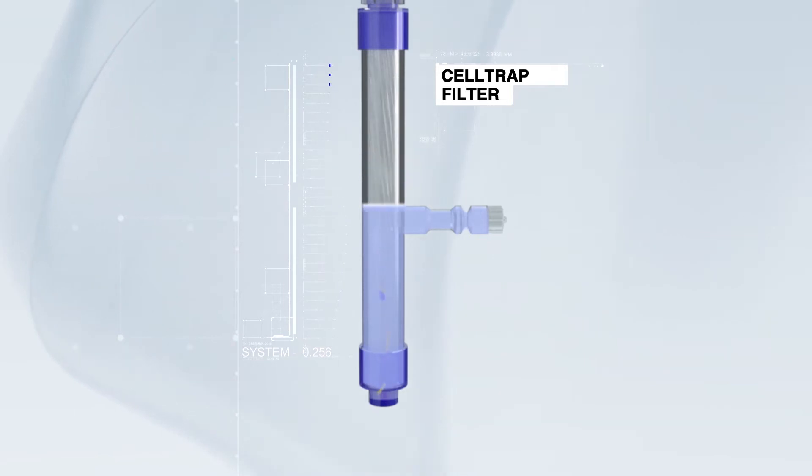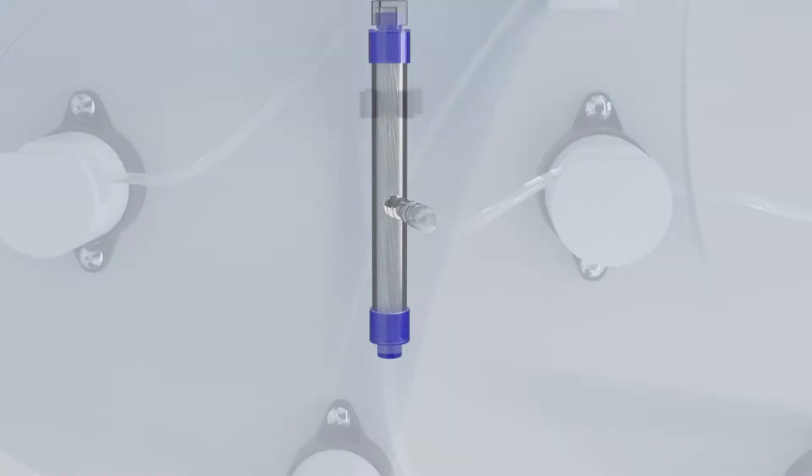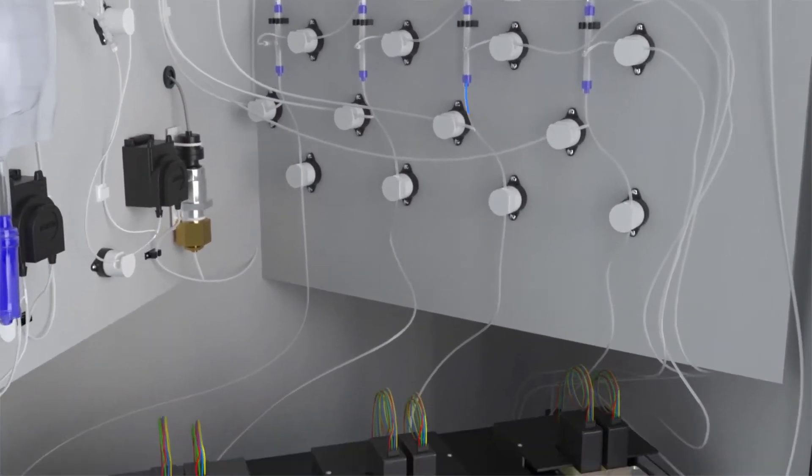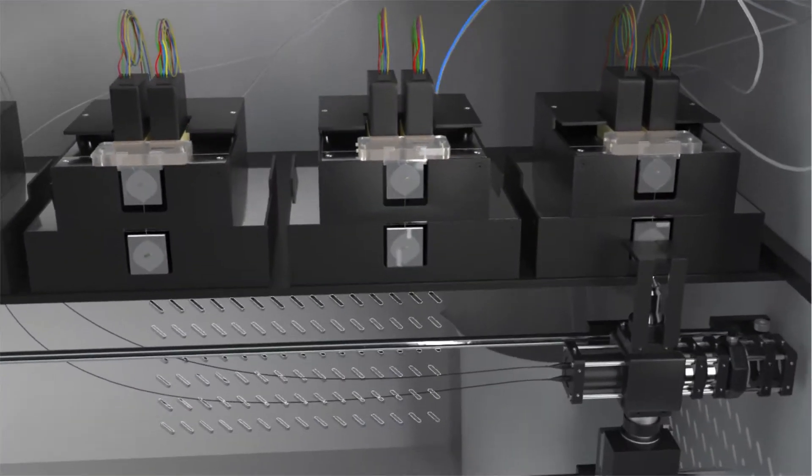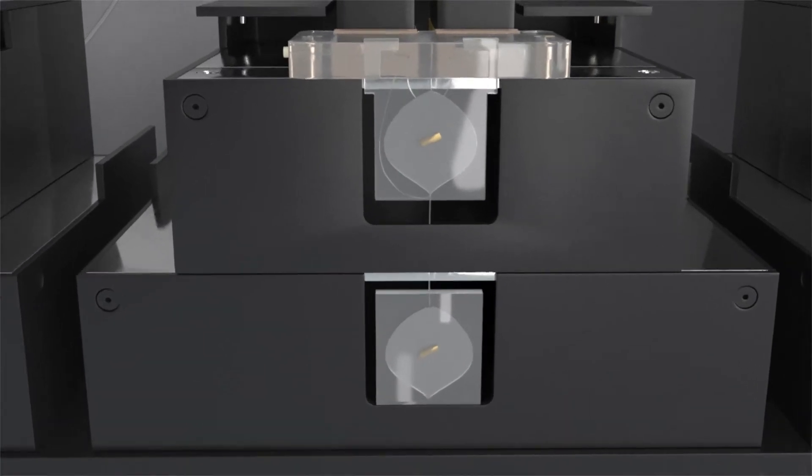Finally, the trapped microorganisms are eluted using a buffered solution. Then, the eluted volume is automatically transferred to a microfluidic cartridge. The microfluidic system developed by Microtech is the connection between the functional system modules.